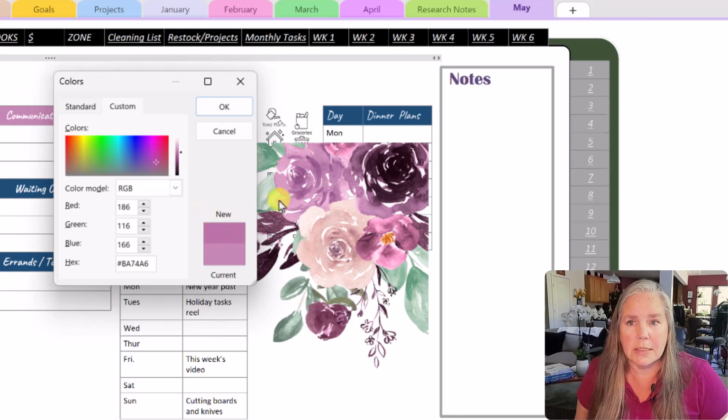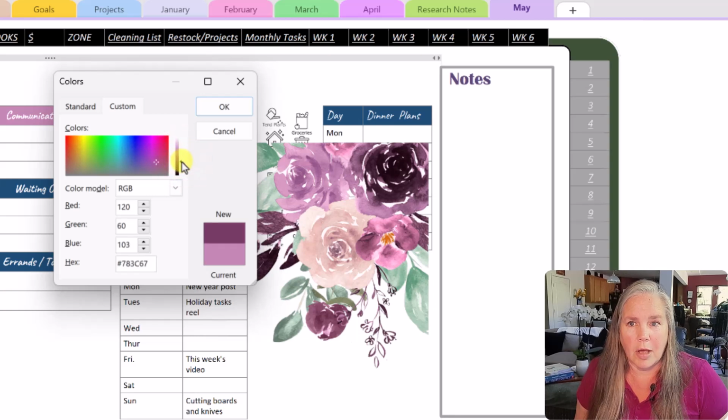So now you see this color here is some of the shading that is inside of this flower, okay? And as we continue to go down that bar, I'm starting to get into some of these darker colors that you might see in this section or in this section over here.